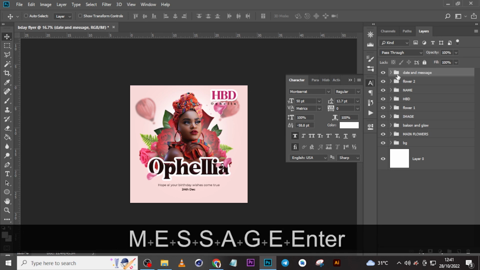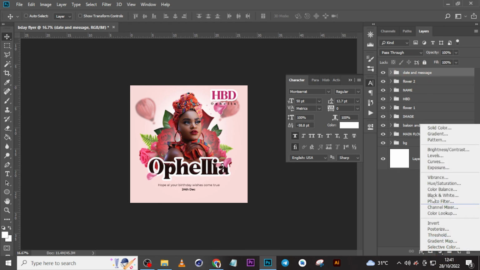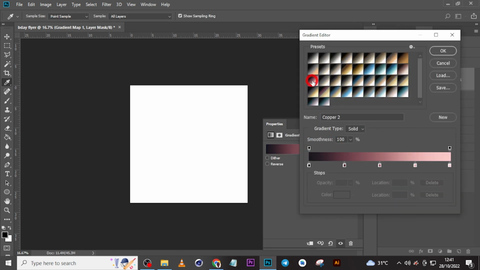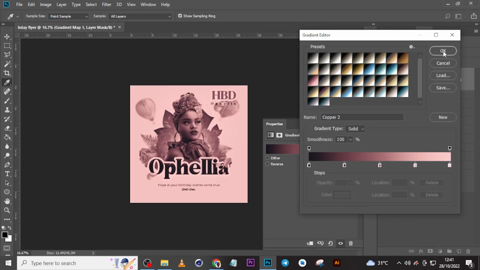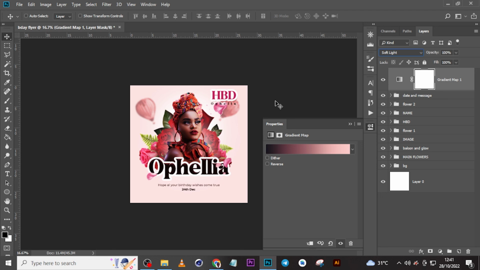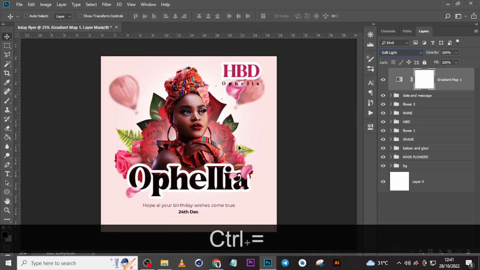Now here's where the magic is, guys. Now this is something I haven't done in any of my tutorials before, but I'm going to show you how I do it. You can click over here, pick this particular one, and then over here set it to soft light. It's going to stand out like this. Now you can choose to leave it like this. It doesn't really change anything. I mean, this is beautiful already, right?